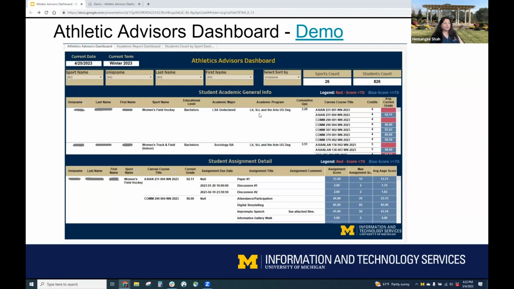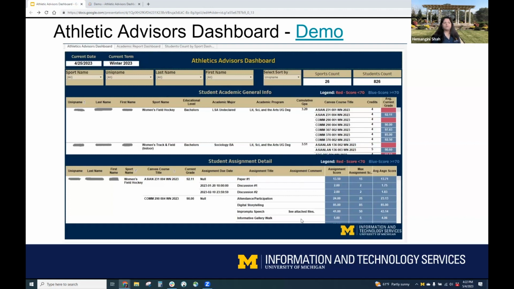So that is pretty much the general information, and the bottom section of the window lists the student assignment detail. And it is, again, based on each course. So the course title and all the assignments that are due by the due date in the course, and the assignment title.